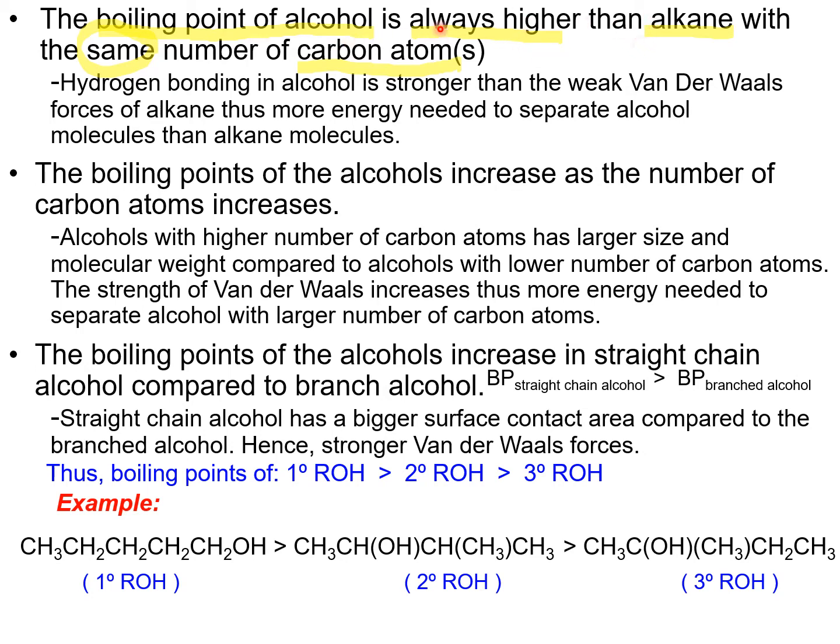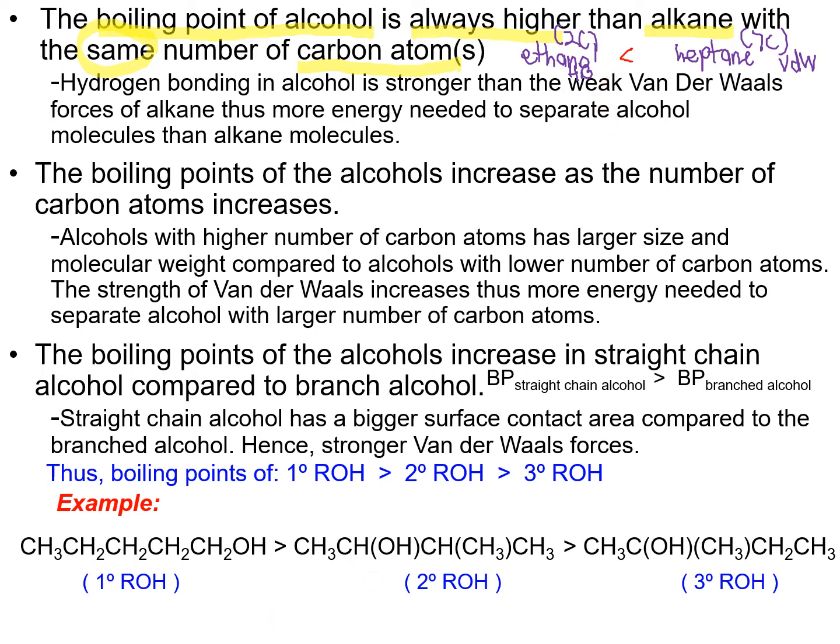Tapi kalau diorang punya number of carbon atoms tak sama, contohnya lah, you ada heptane. For example, if you nak comparekan heptane dengan ethanol. Ethanol ada 2 carbon je, heptane ada 7 carbon. And then again, what is the type of intermolecular forces of ethanol? Hydrogen bond. The type of intermolecular forces of heptane ialah van der Waals forces. Supposedly, according to the intermolecular forces, hydrogen bond should be stronger than van der Waals forces. Tapi in this case, kalau you ada 7 carbon, walaupun dia alkane, walaupun dia van der Waals forces, dia boleh menang. Kiranya kalau you comparekan between ethanol dengan heptane, heptane yang menang. The boiling point of heptane yang akan lagi tinggi. Ethanol ni akan jadi lagi rendah.